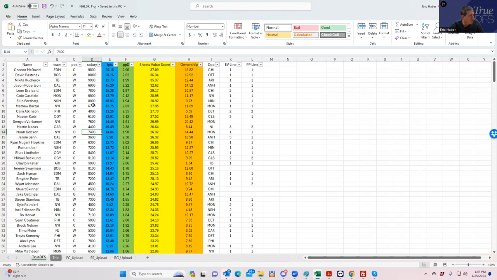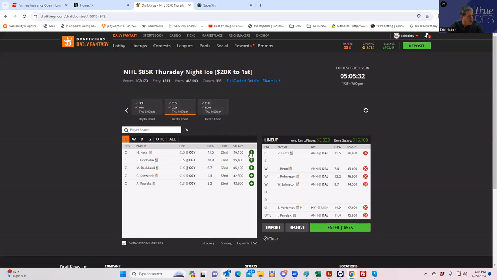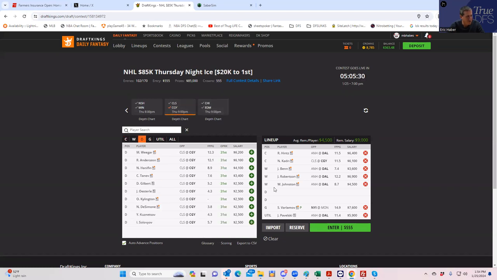And you can't really play Barzal though because of positional problems. You could play Lindholm as a one-off center maybe. Or you can go straight to Horvath and play some more Islanders. So what does that look like? You need to have some kind of value. 5,000 a man, you want to do something. So you play Kadri, then you want to play some kind of Calgary defenseman and then kind of a one-off. But you can do this, right? So overall, from a hand-building perspective, it's not easy, but you can do it.